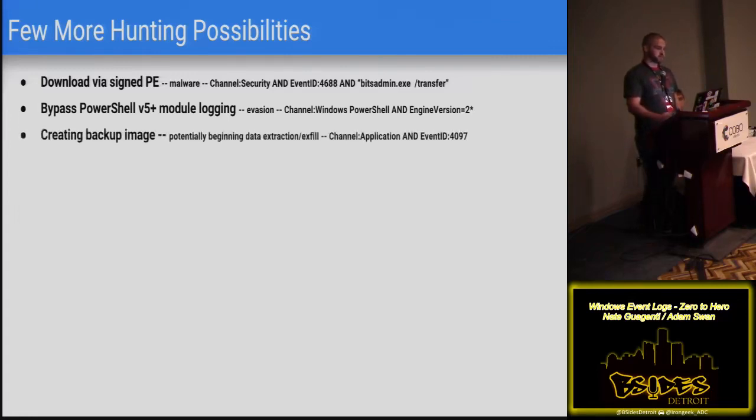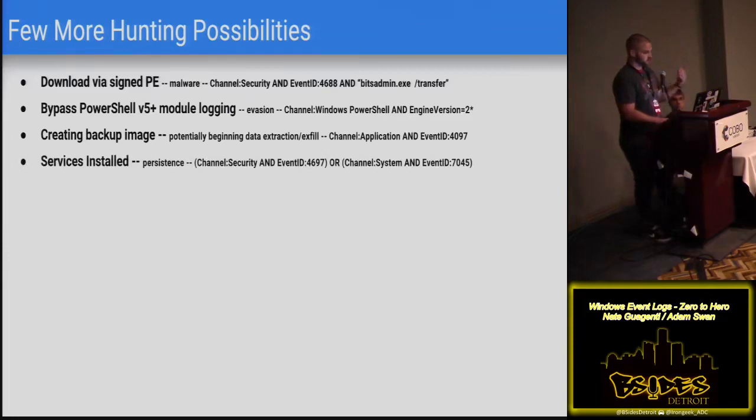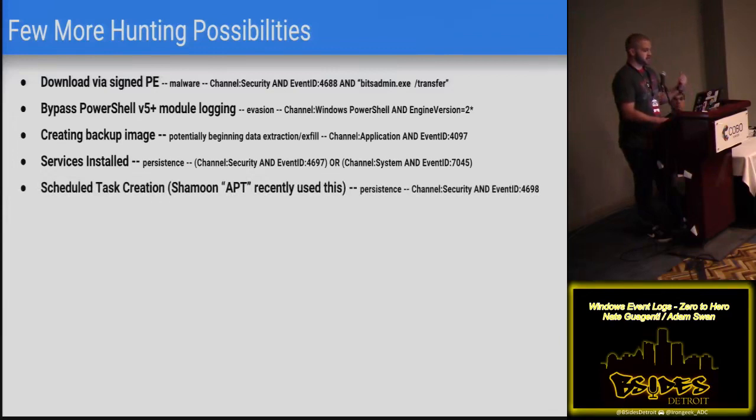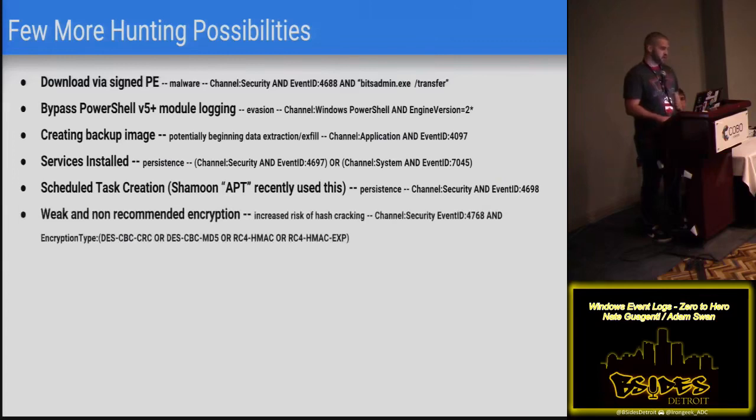Creating backup images, potential data exfil of some sort, can be easily detected with an event ID in Application. Services installed, this is persistence. APT28 had one recently where they installed it as Google something. That was an easy win. Scheduled tasks, Adam talked about, but Shamoon APT had a wiper basically for some oil companies in the Middle East. That's a super easy win.